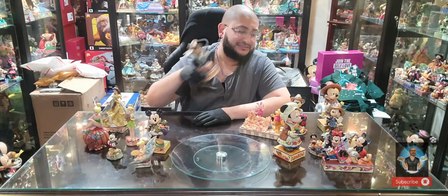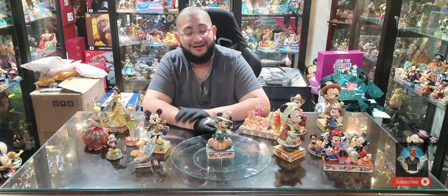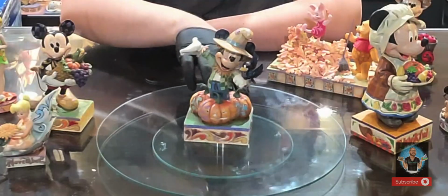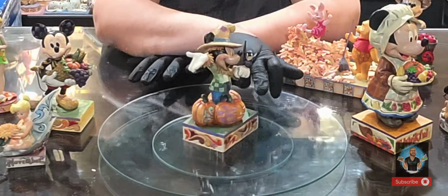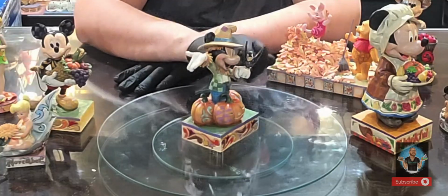Following that, we have this bad boy, and it's called Harvest Scarecrow. You've seen me feature this on my Halloween video, and again, it's a Harvest Scarecrow. I love the Harvest rose molding base. So impeccable. You do have a jack-o'-lantern, but it's a beautiful one. It's not a spooky one. You have 2 other pumpkins in the bag.